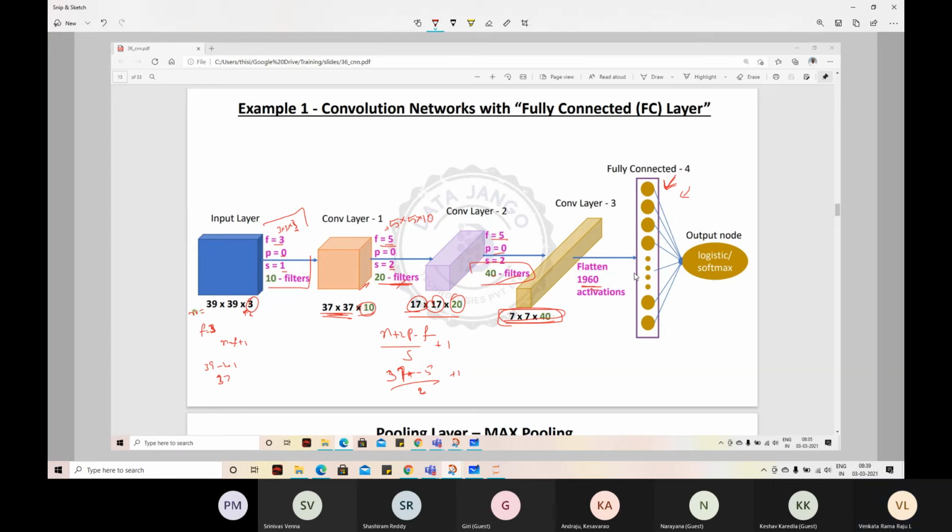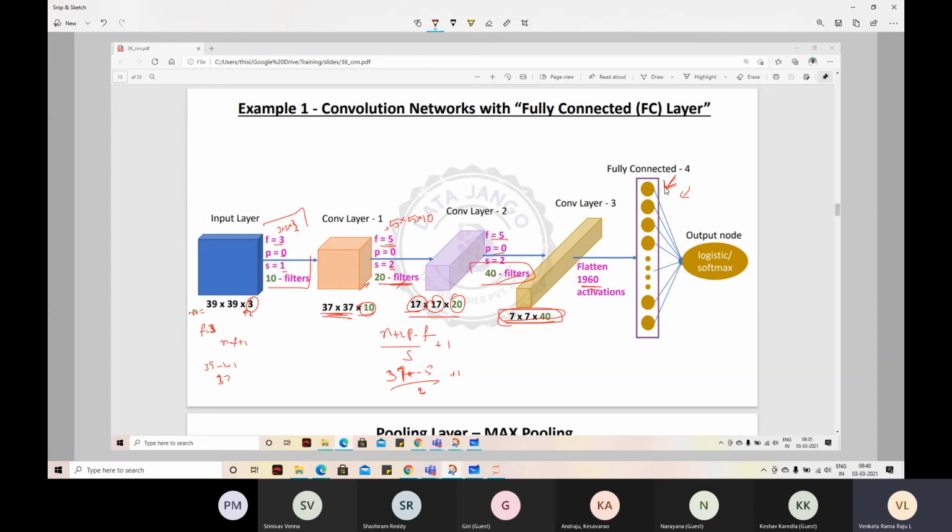Can we specify all what we did in the DNN, like the number of layers, or is it going to be a single layer? Yes, we have to. No, this layer 4 is only a single deep neural network.